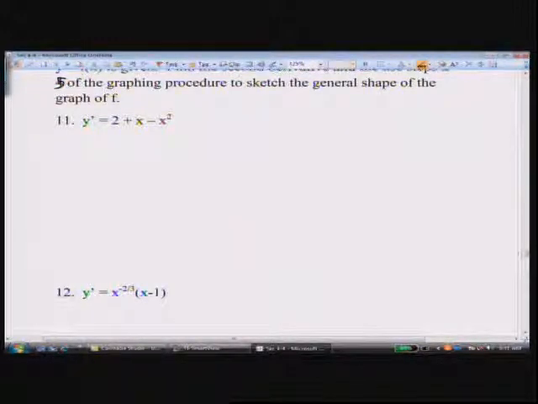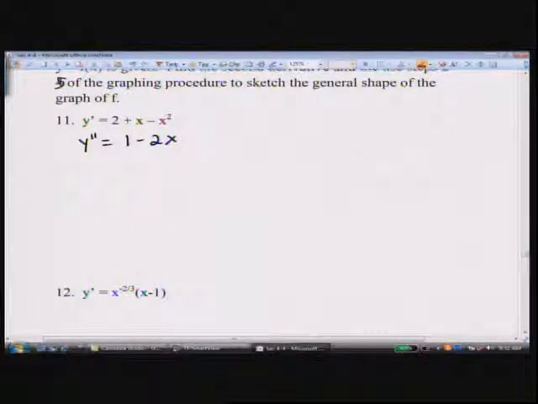You just don't know where the original function is located. You know what I mean? Or kind of where the maxes and mins are located, you know where they live, though. You don't know what the y coordinates are. Okay, so the second derivative of this problem is 1 minus 2x.